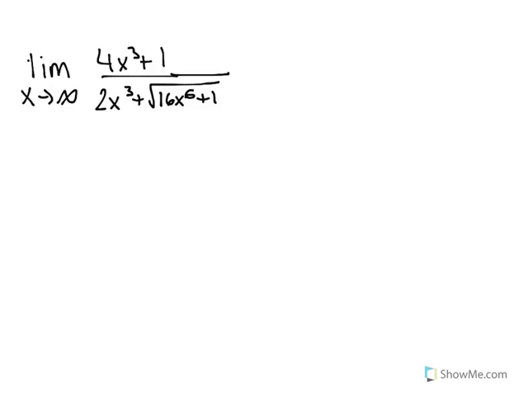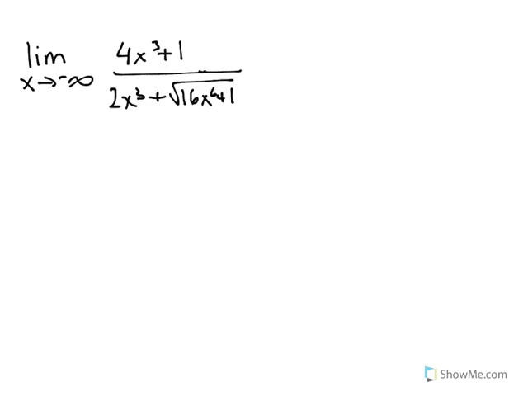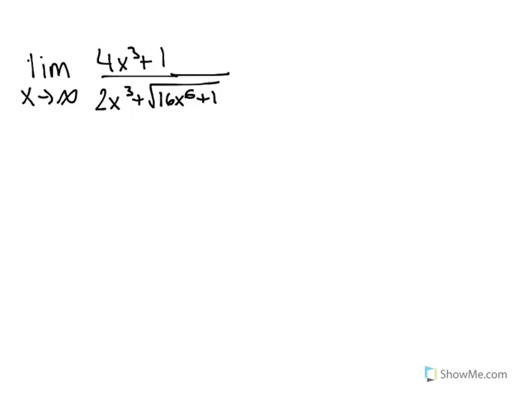Hello, so today we will be doing some more limits to infinity with a couple harder examples. This first one is the limit as x approaches infinity of this function right here. Our next one will be the same one, but instead of taking the limit to infinity, we'll be taking it to negative infinity. Alright, so let's start out with this one right here.